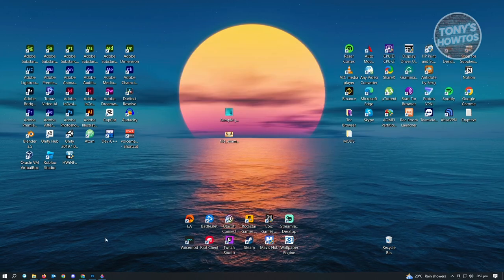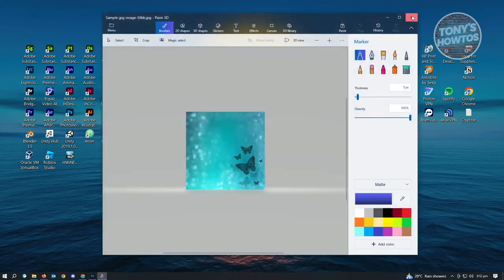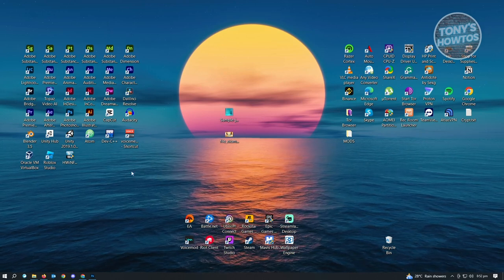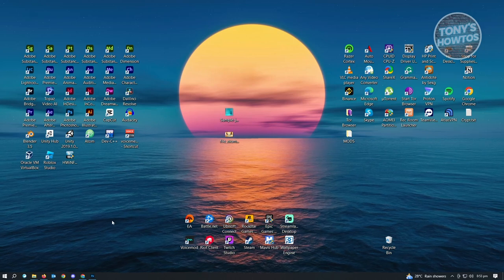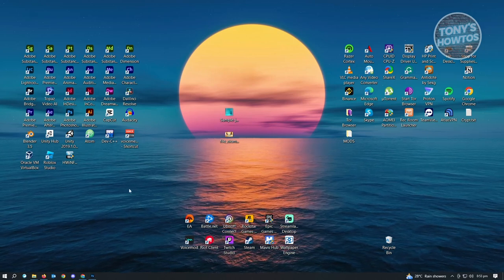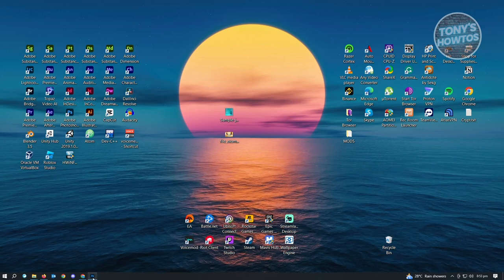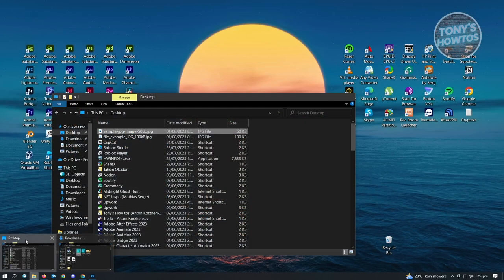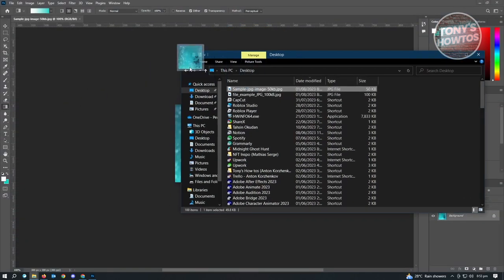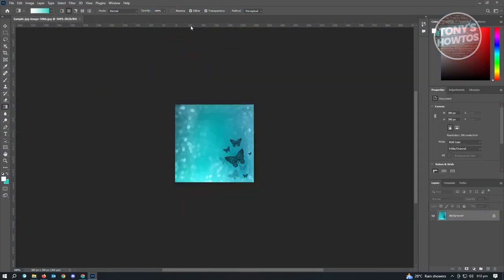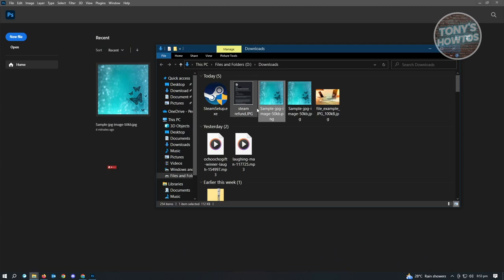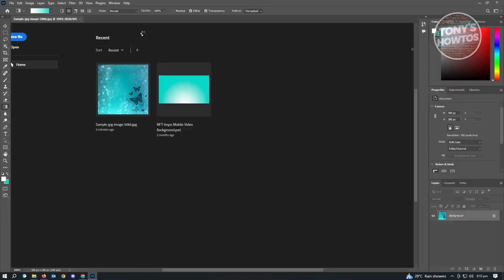Now another way that we could convert our JPEG file into PNG is to use any tool that we have right now. You could use either Canva or Photoshop for this one, but as an example, I'll be using Photoshop. In here, I already opened up the file, but I'll show you how to open it. I'm just going to open up my desktop. Here, I'll drag it into the tab section of Photoshop, and it's going to open up in here. So let's open up the JPEG file again.